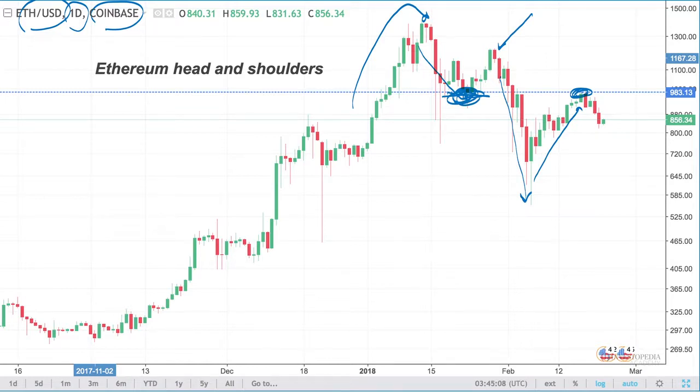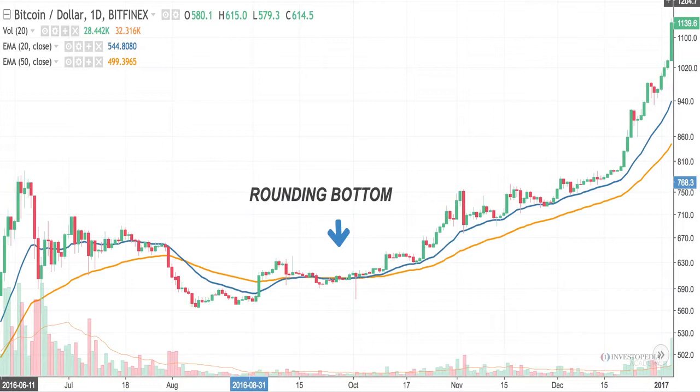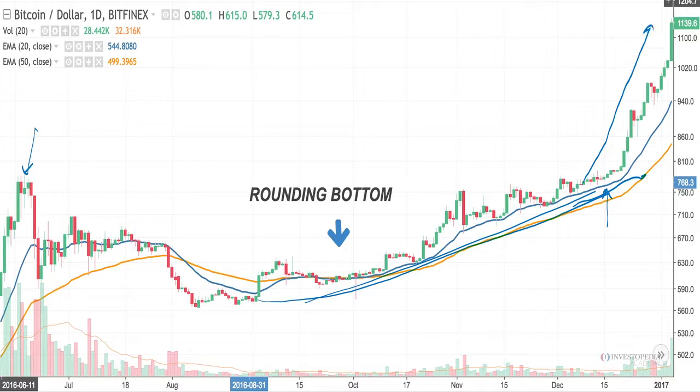Now, lastly, I want to show you what a rounding bottom looks like. Rounding bottom is indicative of prices moving higher. And you can see there's a little bit of a curve to this as it's trending higher. And what we've seen with rounding bottoms is when they finally break to a new high past the old high. So the old high here happened in June of 2017, when the new high in this Bitcoin versus dollar was finally broken in December, you saw what's known as a parabolic move. So as soon as the previous high was broken, then buyers quickly rushed into this market and sent the price higher.